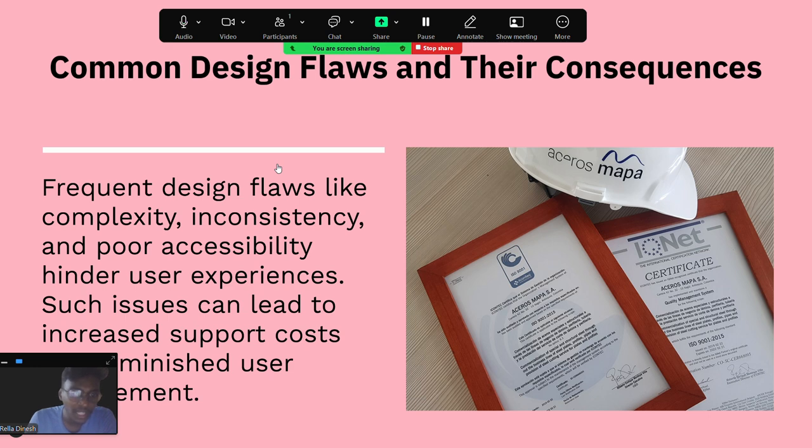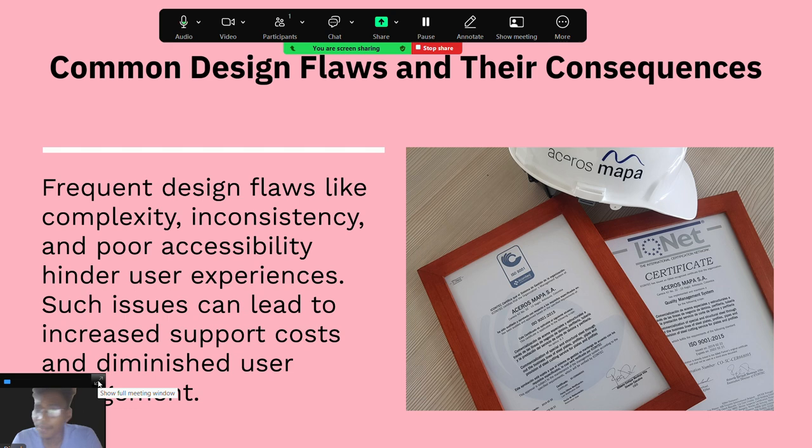Now, common design flaws and their consequences. Frequent design flaws like complexity, inconsistency, and poor accessibility hinder user experience. Such issues can lead to increased support costs and diminished engagement.